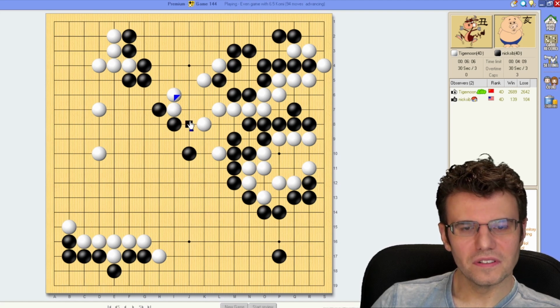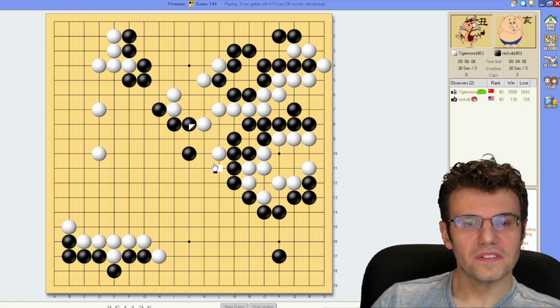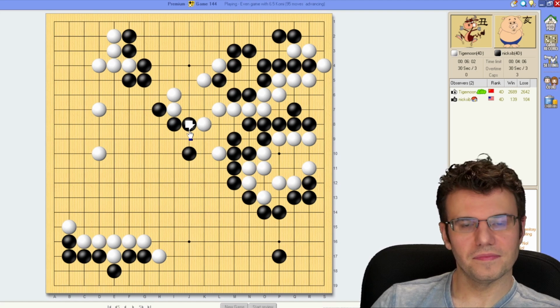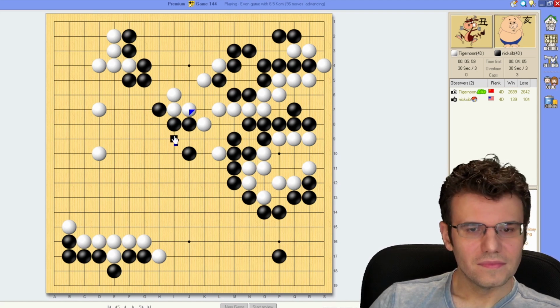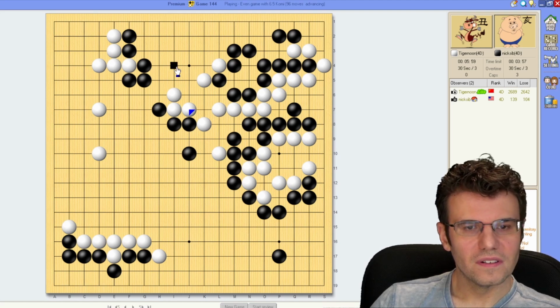Can I just play here? I think so. I think that is good. Yep, there's my response. Should I respond this way? Or over here? I don't know anymore. I don't know. Too exciting. This way? I can do something.